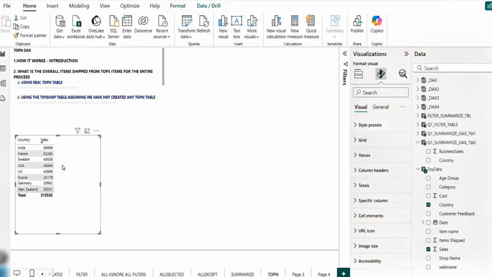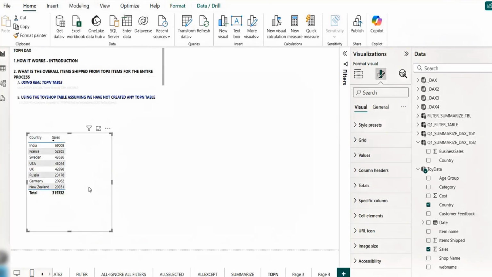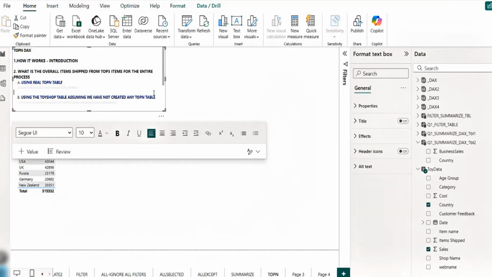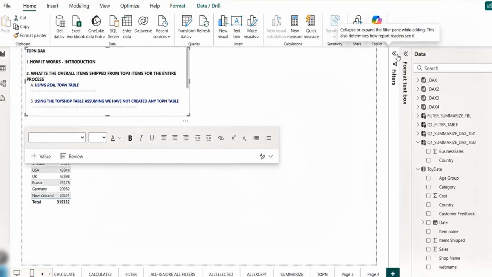Filter is a normal filter. Summarize is very different. Summarize just gives you the grouping. It just gives you the data group by, right? But on that group, what if I have to pick the top 3, top 5, or the bottom 3, bottom 5 countries with their data? So they said that no worries, we will give you the top end function. Let's now see. So first of all, I just create the border here.